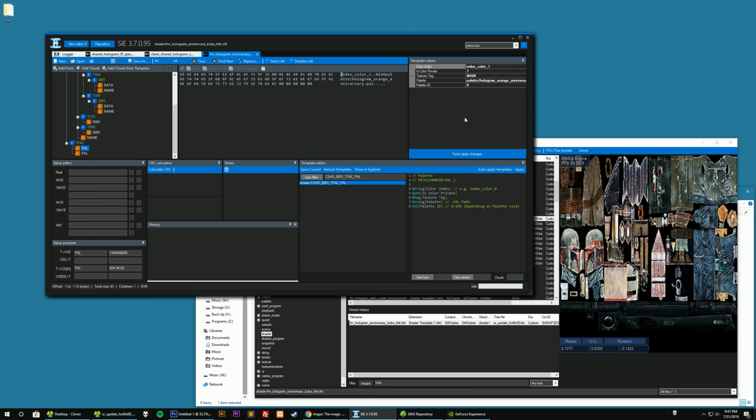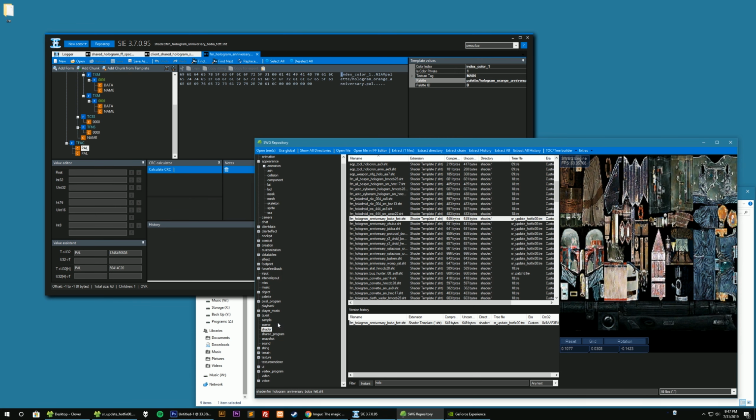Now, while it should be easy, it's not, because we don't have access to the Asset Customization Manager. If we did, then when we created a new object, we would be able to just choose an index and we could set the color that way. But because we can't, we have to do a couple little hacky things. So you'll see here palette, and then I have hologram orange anniversary .pal. You will have to make your own custom palette every single time you make a new color.